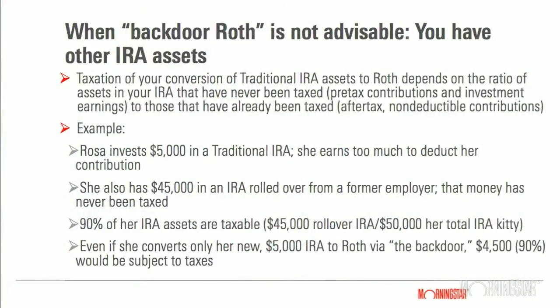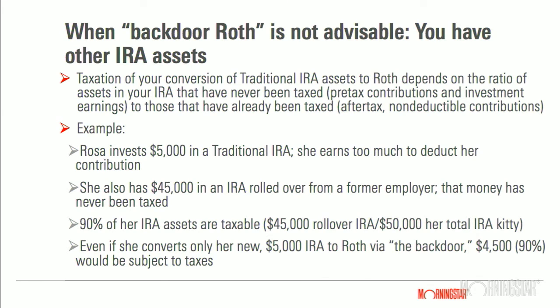So financial planners have been very excited about this maneuver. High income individuals have been excited about this maneuver. It can make a lot of sense for some investors. The problem is, well, there are a couple of problems. The one is that if you have other IRA assets, say you rolled over 401ks from an employer-based plan, you will not want to engage in this backdoor Roth IRA maneuver.